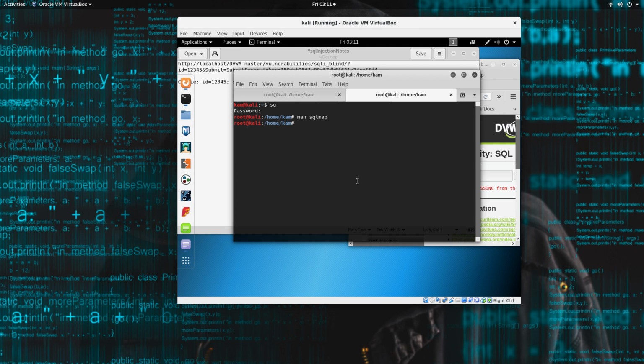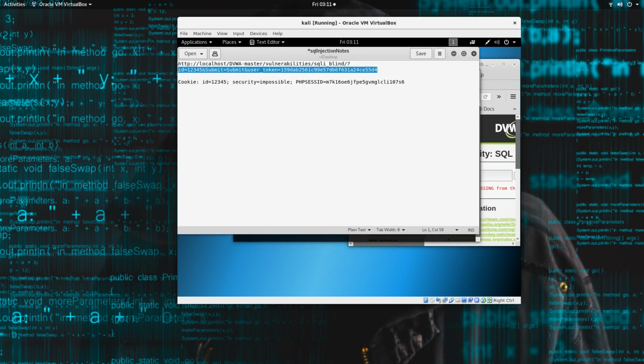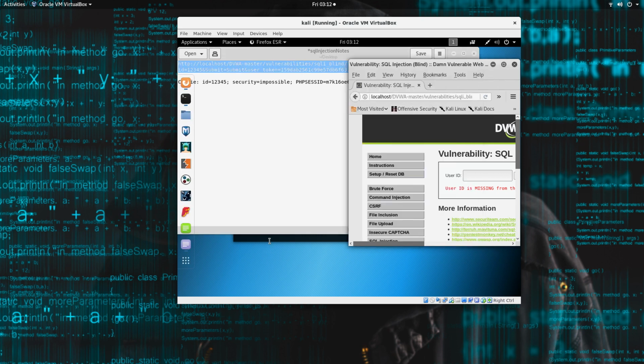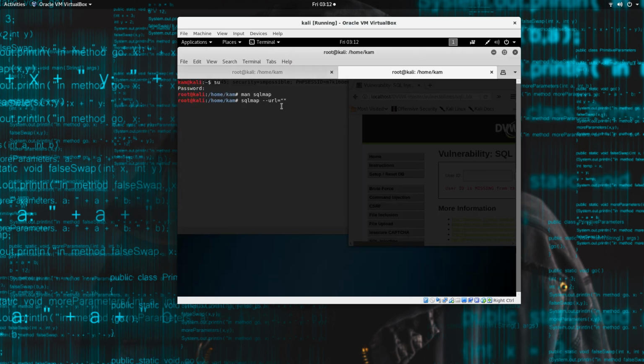Okay, so to get SQLmap up and running, you want to start with sqlmap. Like I said, we need a URL. So let's get that URL going, with the equals sign. You want to copy the URL that we got. And again, the key here is to make sure that you have parameters, which is the ID. Some sites will have a token, and others not, but in our case, we do. So we'll go back to our terminal and paste that right here between those.